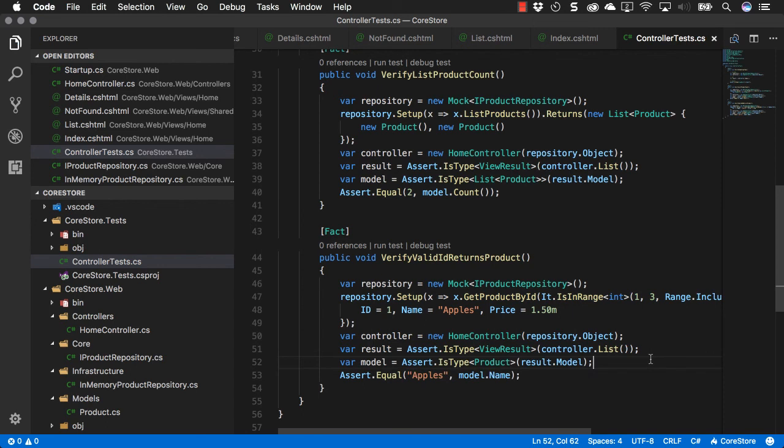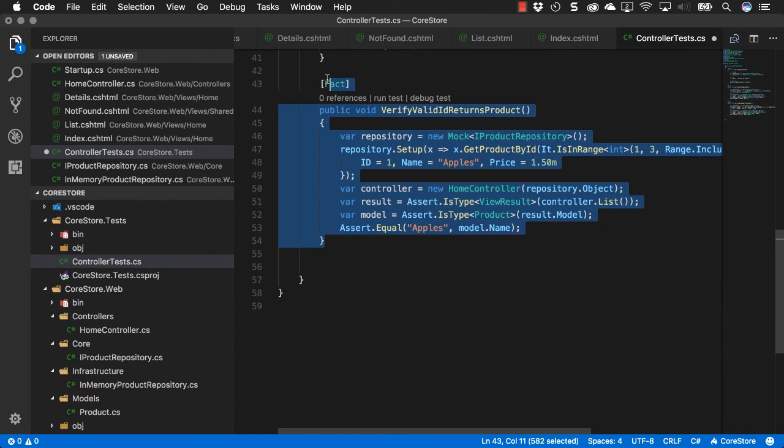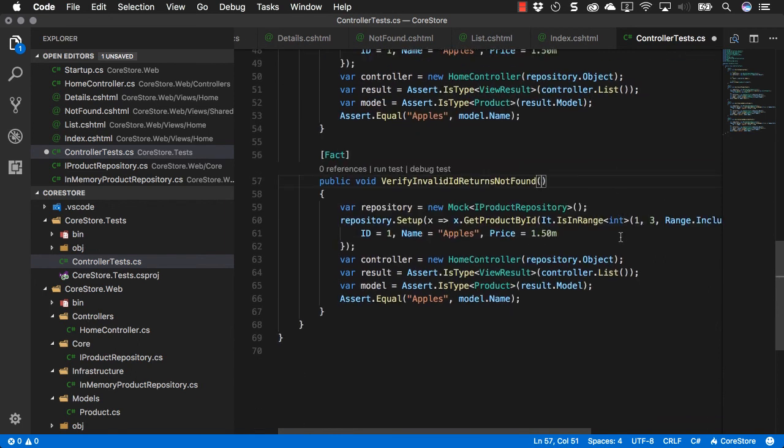Okay. Now what happens, however, if I give it an invalid ID? Well, I'll copy this again, just for the sake of time. Verify that an invalid ID returns not found. Now, I'm going to do something, again, very, very simple here.